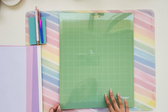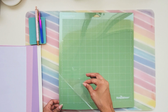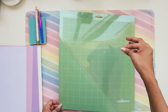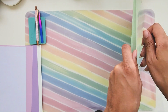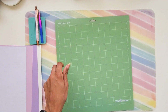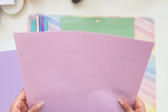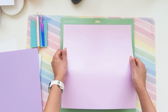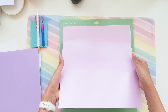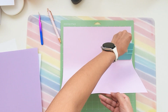Okay, so let's place our material now. Another tip I have for you is never throw this protective sheet away because it will keep the dust away from your mats. So what I do is I always have a little hook that I keep it on. I don't even keep it on the surface so that it stays nice and without dust. I'm going to place the vinyl on the mat and slowly scrape so that you don't get any bubbles.